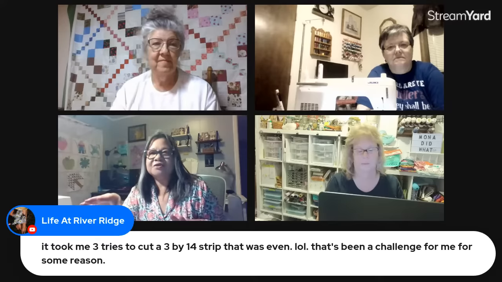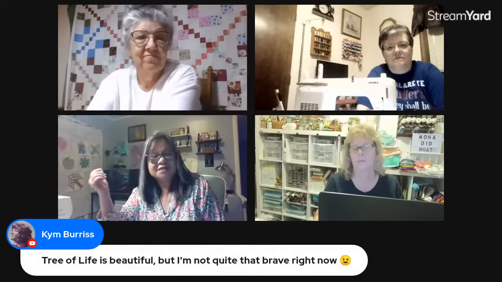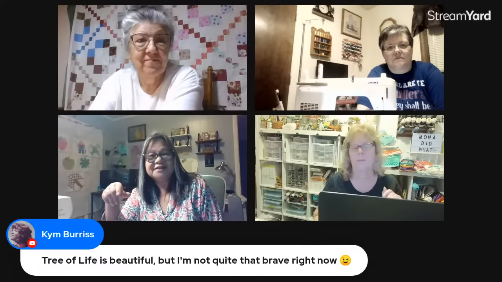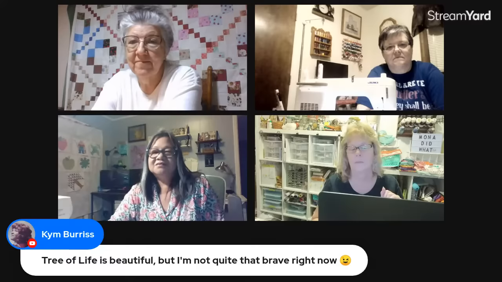So I'm putting different things in my blocks. I'm going to have some applique, some traditional piecing, just to try different things. And if I make a mistake, oh well, I made a mistake.